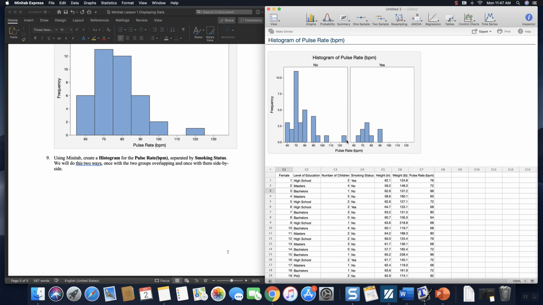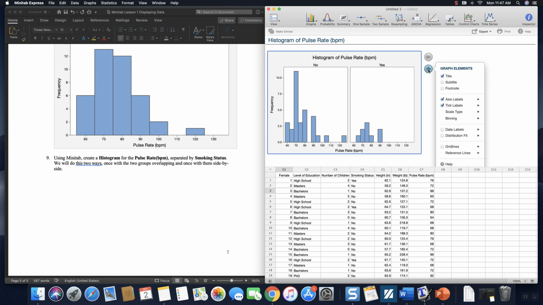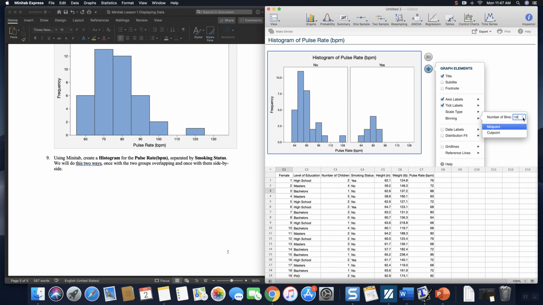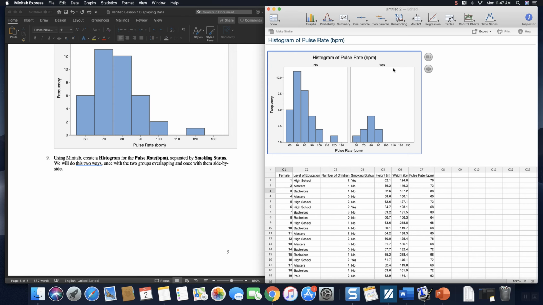So again, I feel like there are too many gaps in here. I want to click in and make it have fewer bins. So go to my graph elements, do my binning, change it down. See how many. I think I'm going to go with 10 again. See, they look almost the same with 8 and 10. Okay, I should have chosen 10. I kind of like 10 a little better, although these are nice and round numbers because they're 10 each, which is kind of pretty. Yeah, that's right. Pretty. Okay.